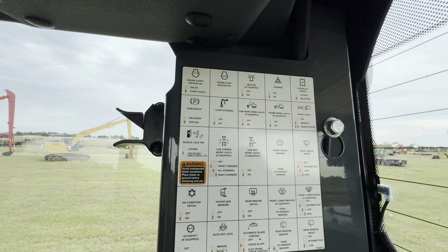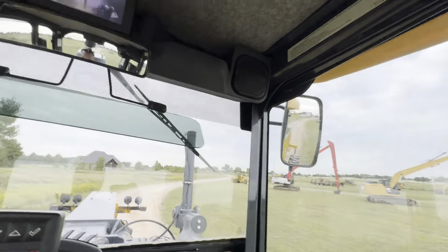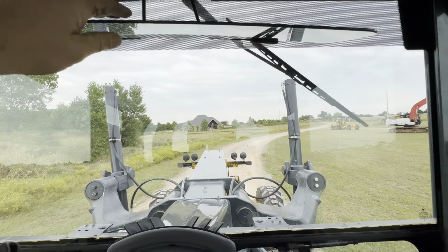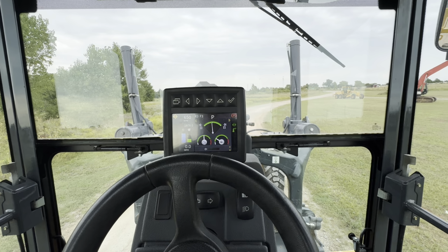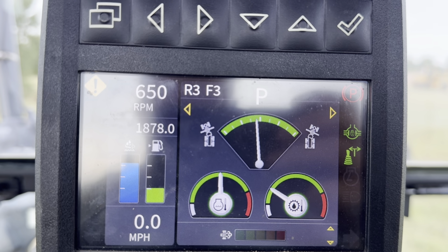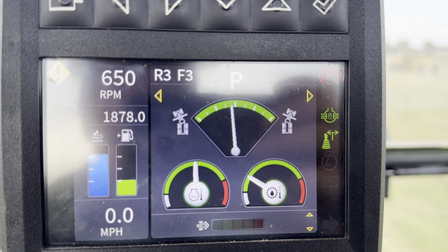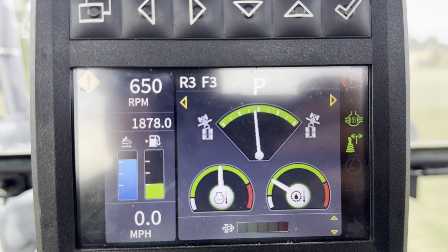Legend for all the buttons here. Rear view camera up here. Sun visor shade comes down. All right, currently sitting at 1878 hours. Diff is good, fuel is good. You see, we're just a hair to the left and we're sitting. Get that straightened up here in a second.